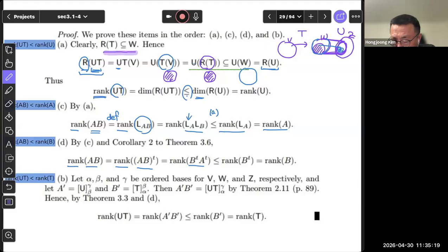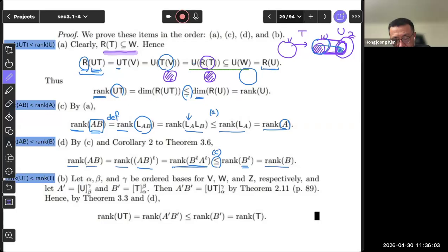And then by applying this C again, what is the statement of C? The rank of A times B cannot be greater than the rank of the one on the left, right? But now here I have B transpose and A transpose. The one on the left is B transpose. So this cannot be greater than the rank of B transpose, and the transpose does not change the rank. So the rank of B transpose will be the same as the rank of B. So if C is correct, B will be correct.